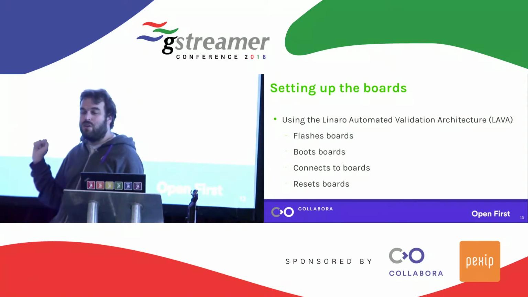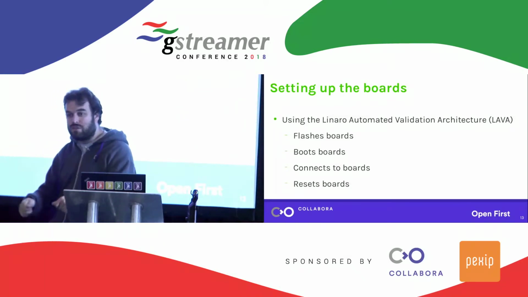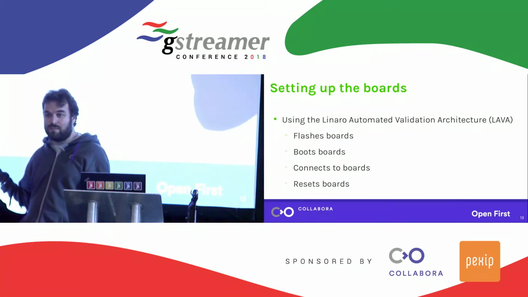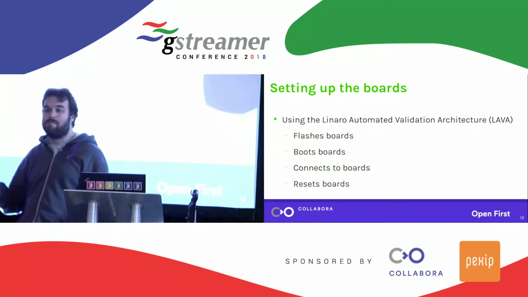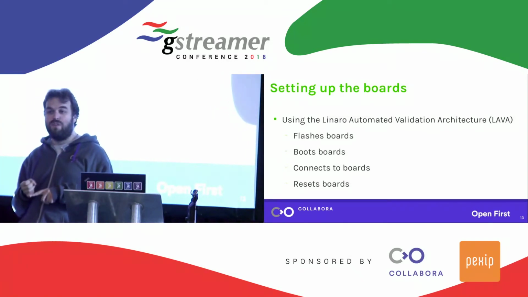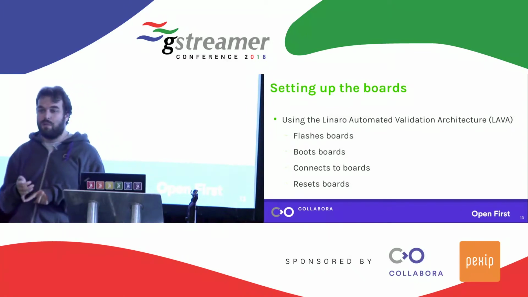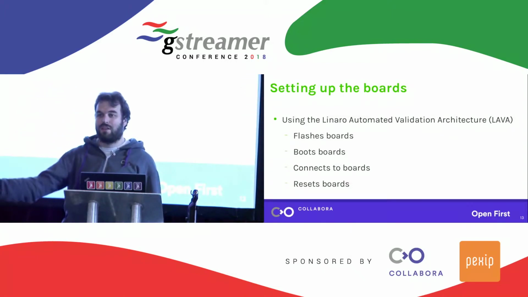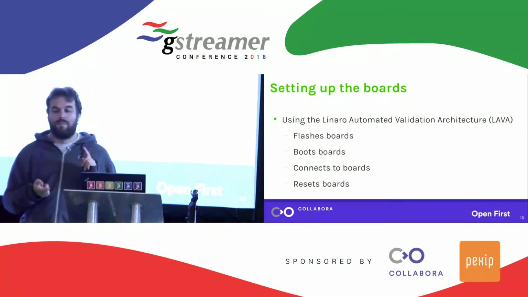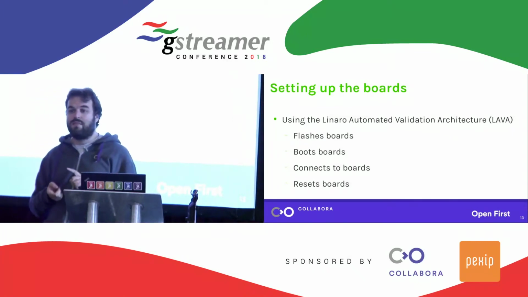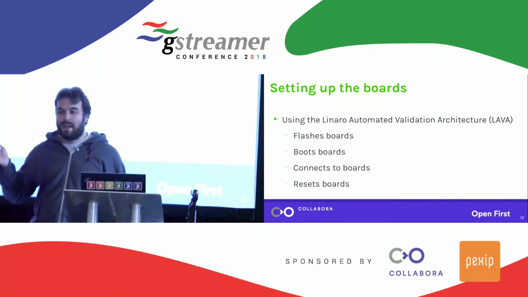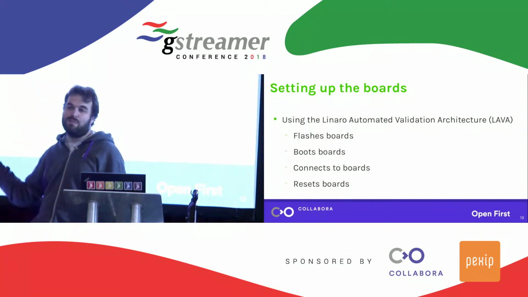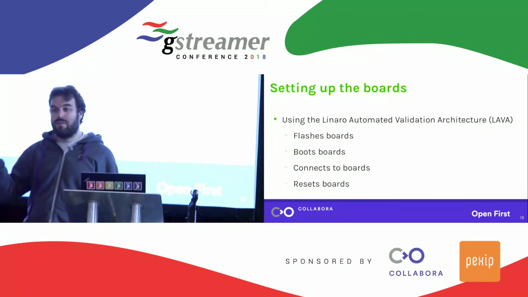What Lava does is that you connect runners to it, and to these runners you connect embedded boards. And it has a number of features for these boards that you enable on each board. First, you have something to reset it. On many systems, we have some kind of managed power bar or managed power source that you can turn off the power and restart it. Then you can give Lava a kernel and a sysroot, and it will boot the board using that kernel and that sysroot. And once that has happened, it will send commands to the board, or it can even send commands while booting.